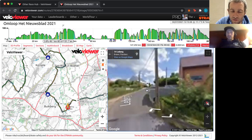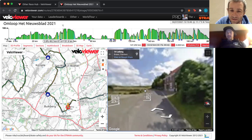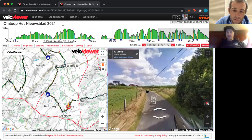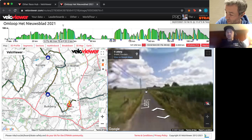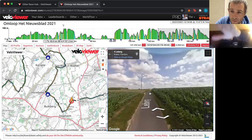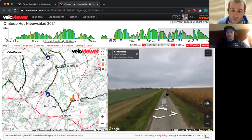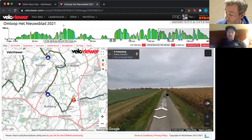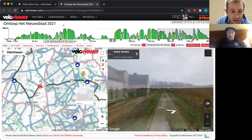We don't often see anything really happen. It's too short for you professional athletes to make a difference. It's a good moment to slide away, you know, because it's also a narrow road and everybody looks a bit to each other. And then on the part after the steepest part, it goes slightly up, and it can be again a moment where the bunch drops the speed and guys attack from second row and get a gap to anticipate towards the Berendries. So the Berendries, for me, it's my favourite climb.